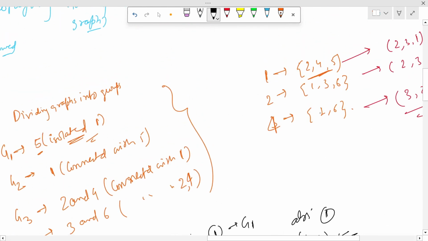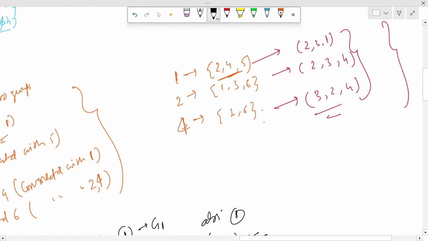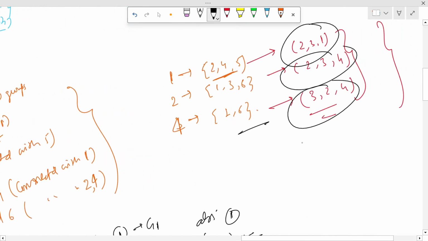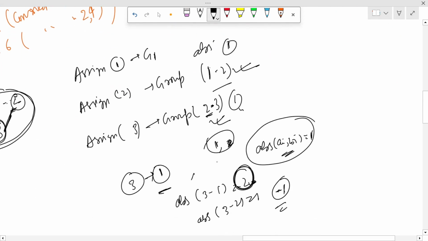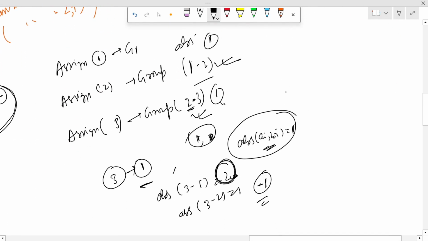In the first example we have to calculate with their pairs, find their pairs and their values, and then directly return their maximum. And here we have to find their absolute difference.